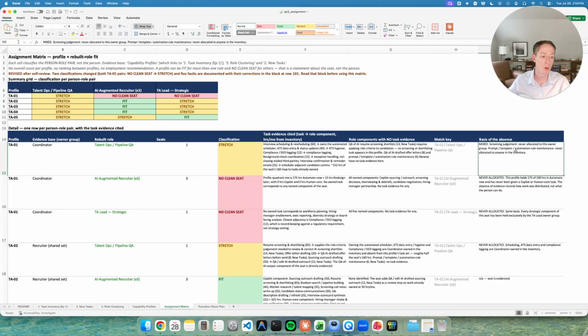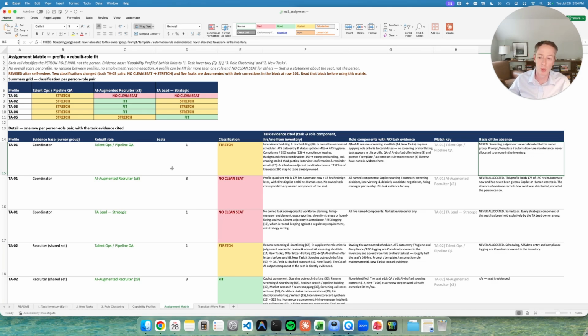So what we're actually taking a look at here is, do we have an absence of evidence that the person can't do the role, or do we have evidence that the person can't do the role? And the absence of evidence means that we actually don't know if the person can do the role or not. If we have evidence that the person's tried to do this task in the past and not been able to achieve it, then that's good enough to know that that person is probably going to struggle if we move them into that role. But if they've never had an opportunity to do it, then there's an opportunity to actually stretch them and get them into the position.